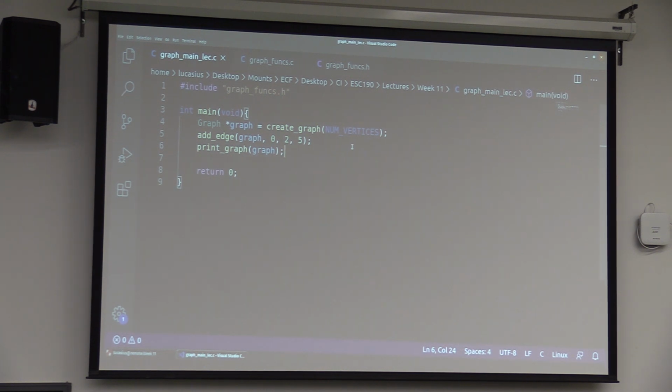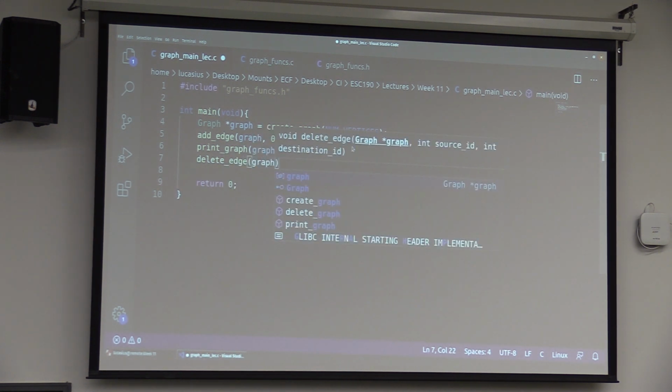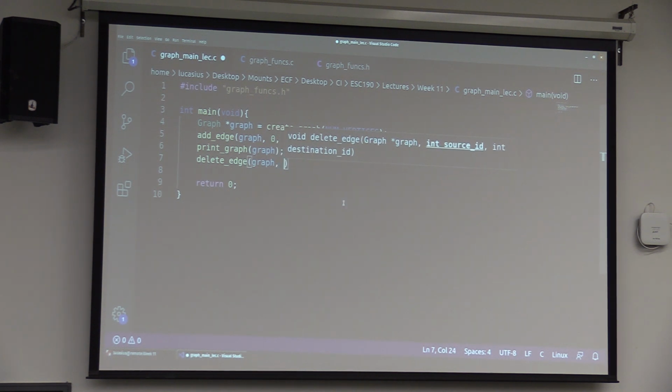And next, something else we can do is also delete the graph. Or maybe we can delete the edge between 2 and 5. That could be another thing that we do.